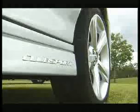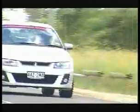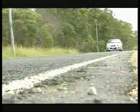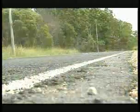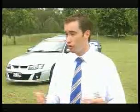And if it's handling performance that revs your engine, how does 0 to 100 in 5.1 seconds sound? The HSV Club Sport is, bang for your buck, one of the best vehicles on the market. What we deliver with this particular vehicle is a lot of power. It develops 297 kilowatts and has a massive 530 newton metres of torque. For your enthusiast out there, it delivers a great upper rev threshold, but at your lower rev threshold, it really gives you that low-down torque for towing or for all-round city driving.